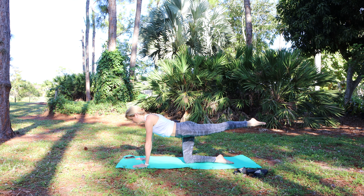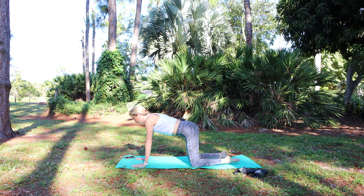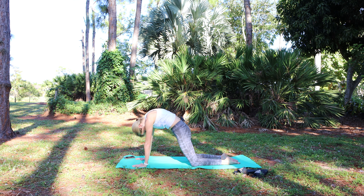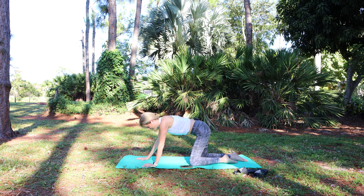Let's do nose to knee on the left side just in case — extend the left leg back and press into the palms, round. The left side usually gets neglected, so a little extra won't hurt. Come back to tabletop. One round of cat-cow — inhale arch, exhale round, nice and slow. Neutral. Puppy pose: walk the hands to the top of the mat, bring the forehead down, keep the hips over the knees. Take a deep breath into the upper back and shoulders. Release back to tabletop, tuck the toes, back to downward dog.